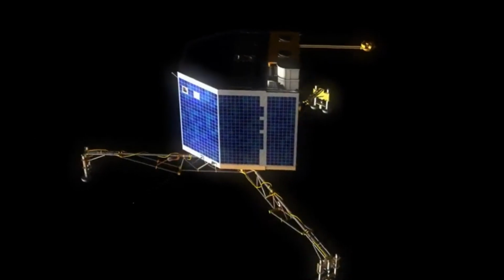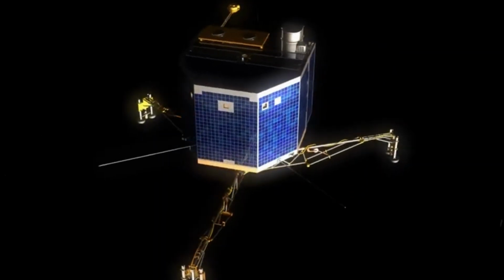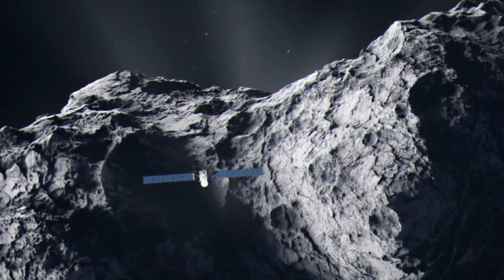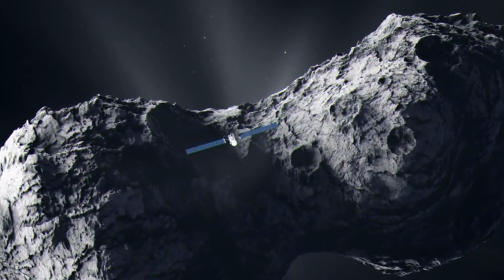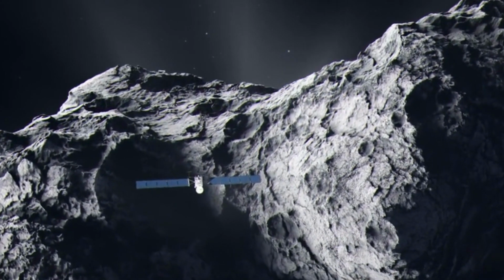During the mission, it will collect images, spectra, and other data, providing insight into objects like Oumuamua. The Comet Interceptor will be equipped with 3 cameras, one on the main spacecraft and one on each of the smaller probes, to take 3-dimensional images of its target. It will also use infrared imaging and a mass spectrometer to analyze any gases coming from the object.